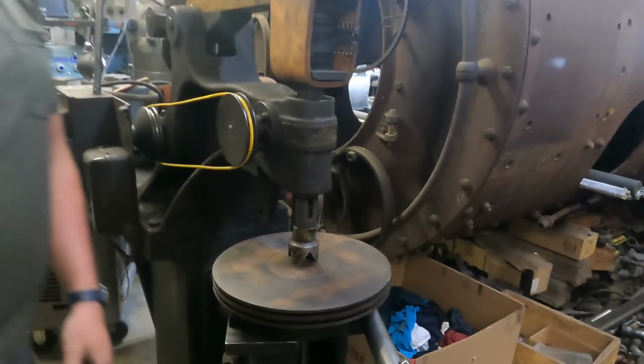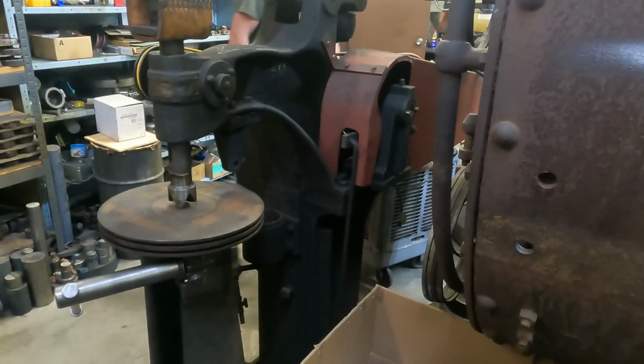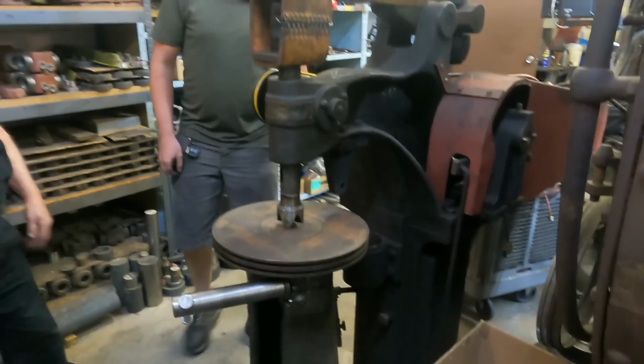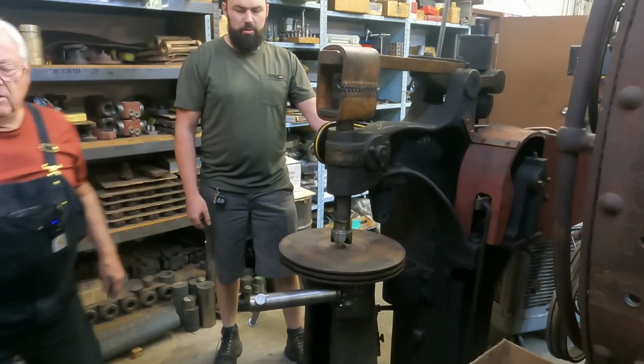So kind of like a power hammer? Well, it is like a power hammer like a blacksmith would use, but this one has been specifically designed for this function of, I'm going to call it swaging on a piston. That may not be the right term. And it's been converted to a modern day, probably a 3-phase motor.